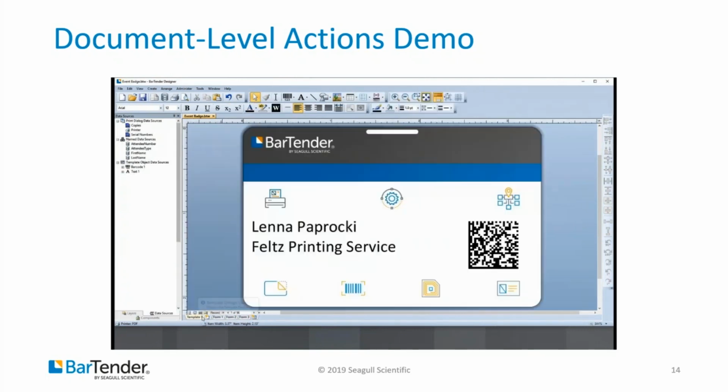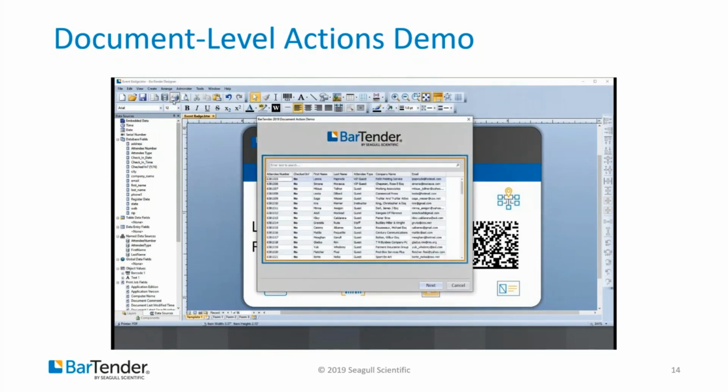We can go ahead and then we can go back to the template. We can scroll up and we can hit print. Our dialog is going to appear. So we're going to look at it a little bit more as we start going through this, but here, if you note, we have the attendee number, which is unique to the attendee. We have the check-in status, so at a glance, we can quickly see has that person checked in or not, and then all the other information such as first name, last name, and the attendee type.